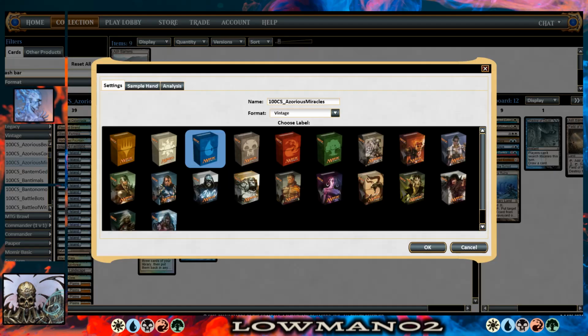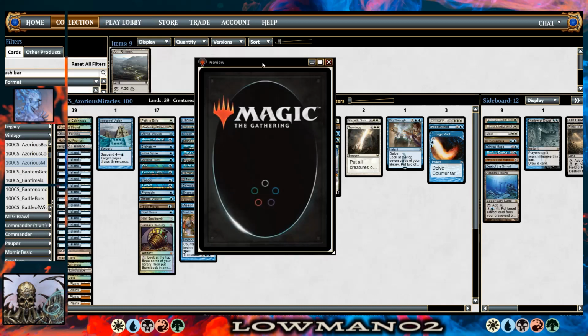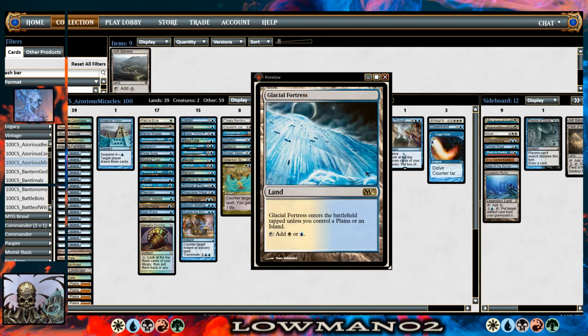Alright, where's the card reader at? Not this. Display card reader. So I am running a Glacial Fortress now, I'm sorry. This card right here, evidently an M13 variant. It's just a blue-white dual. It's neither a Plains nor an Island, so its value is down a little bit with the fetch lands, but it's still just a good dual.